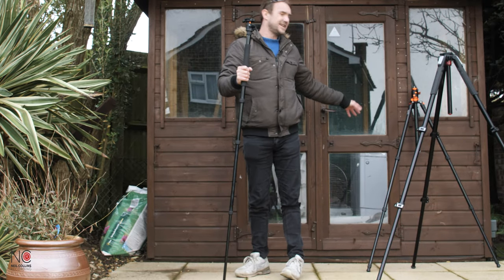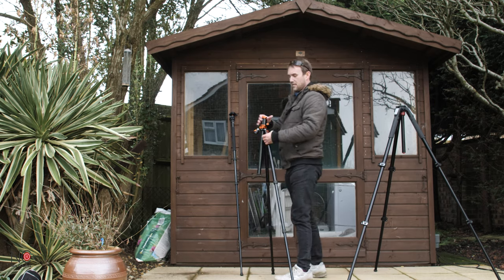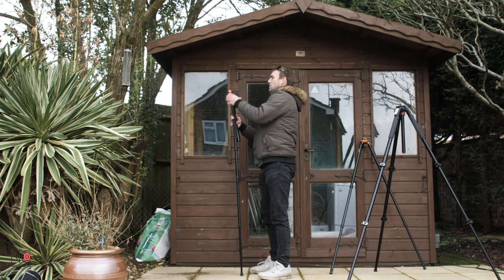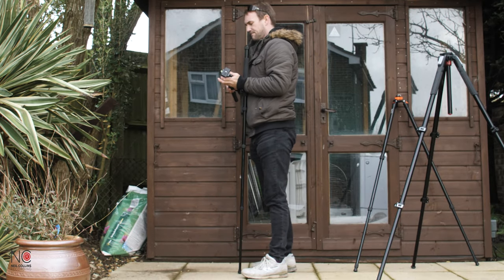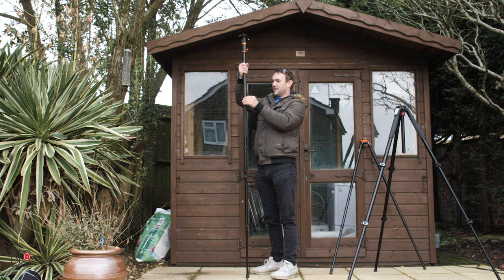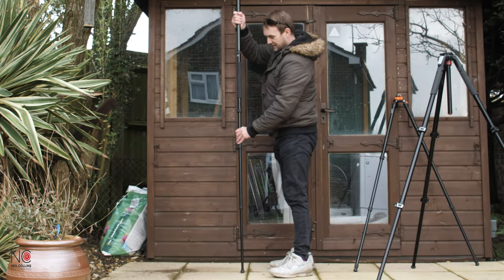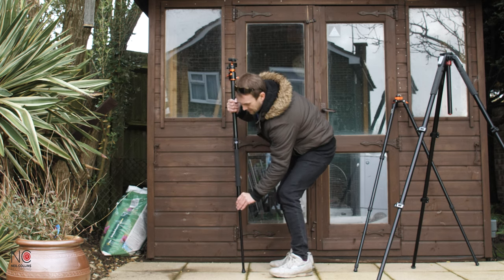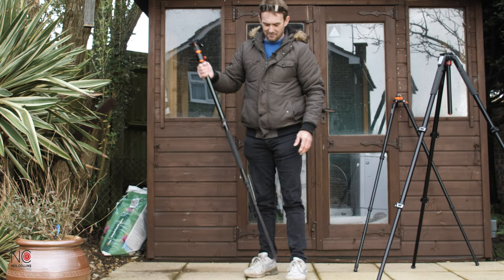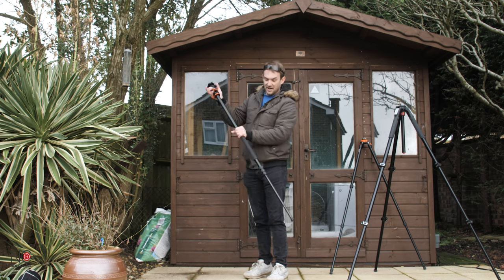It's a stupidly high tripod, really nicely made, and now it's got a monopod. What if you want more height on your monopod? Take the bottom off the bar, take the bar out, take the ball head back off, put the ball head back on the central arm, then attach the central arm to your monopod - now you've got a stupidly high monopod. And because this bar is a bit more stable than the monopod bar, you can use this bar as your main monopod arm, which makes it much more stable. It's quite a nice monopod - with the bar it's really sturdy.